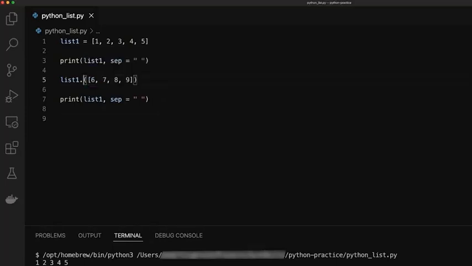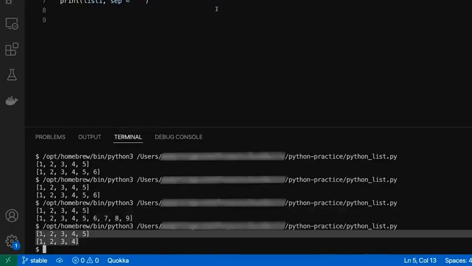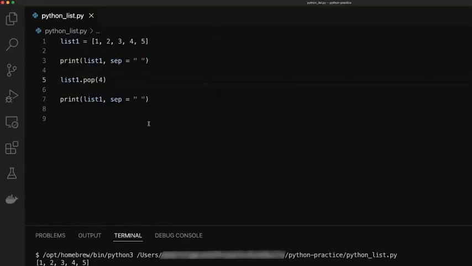To remove something from a list, there are a few different options. The first way is to use pop, and then specify the index or location of which item I want to remove. To demonstrate pop, I'll say pop(4) for index 4. I click on Run, and the last item from the list is removed. Remember, within the list, the index always starts at 0. Index 4 means the 5th item, being the value 5, and that's what has been removed.